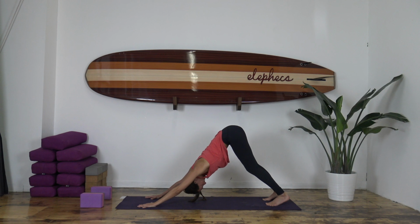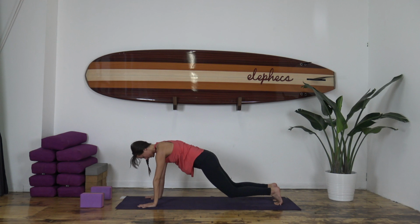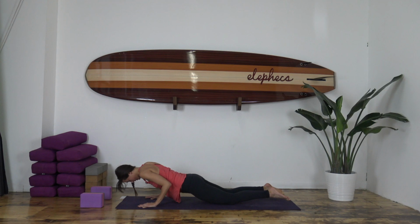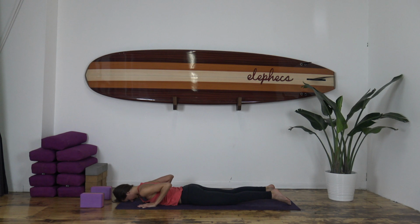Good. Inhale, come forward to a high plank. Exhale, you can take the knees down if you'd like, all the way to your belly. We're going to extend the arms by the side, interlace the hands behind the back of the body. Start to extend the elbows, reach your knuckles towards your heels, pubic bone down.